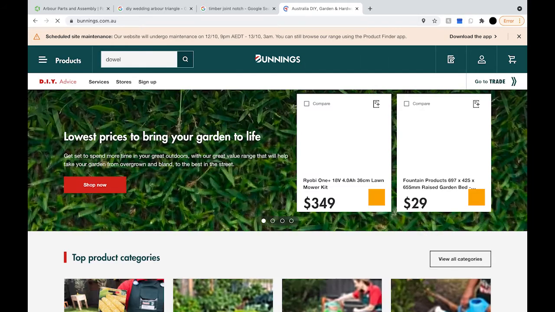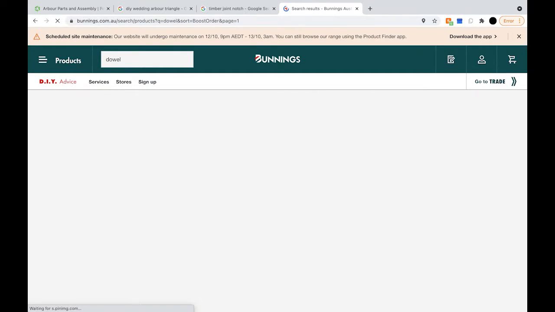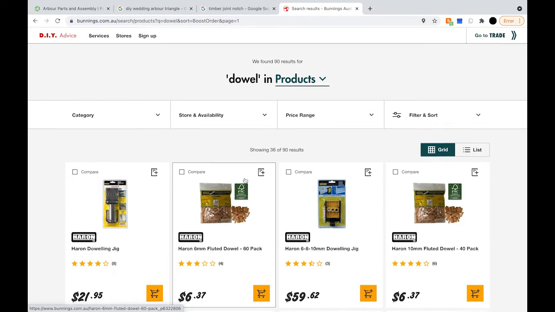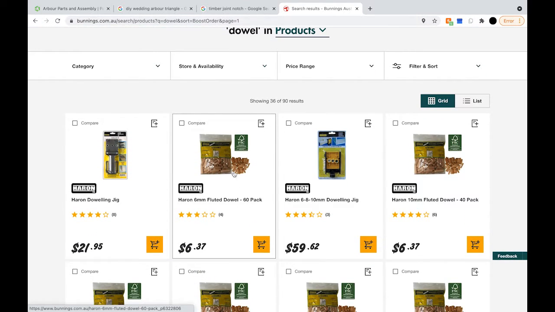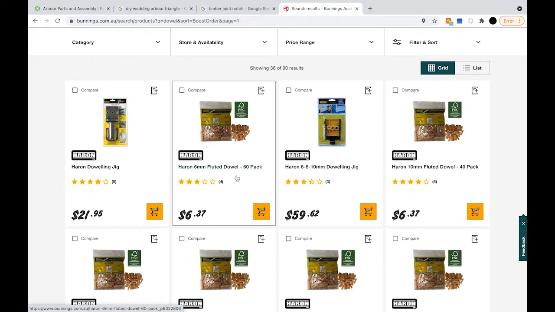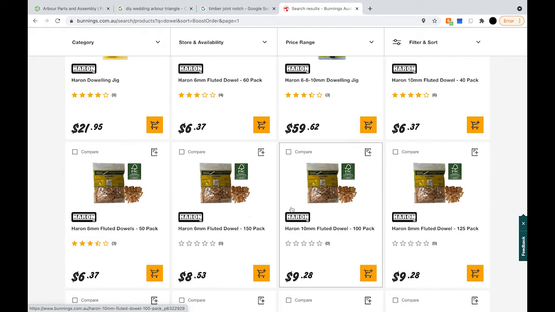Dowel. Yep. So 6 mil that one is, 10 mil. Looks like 10 mil's the larger one.